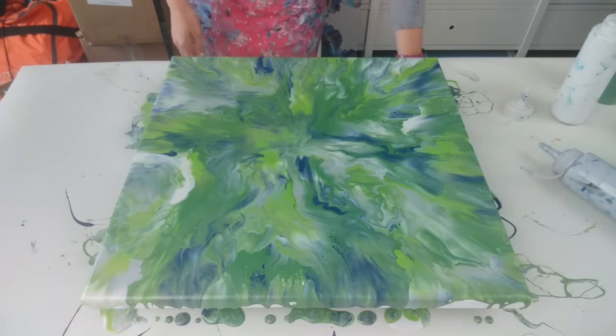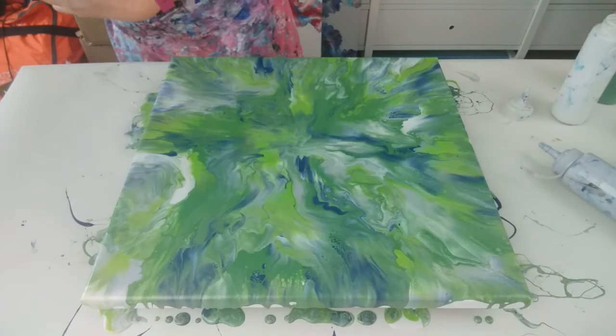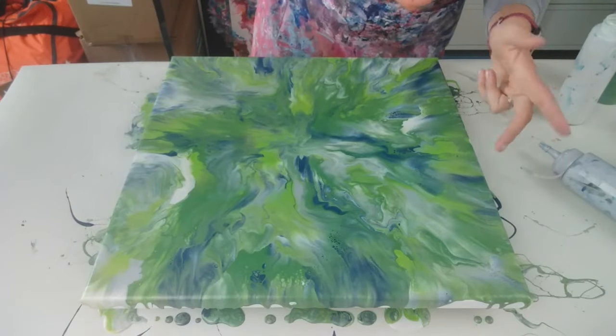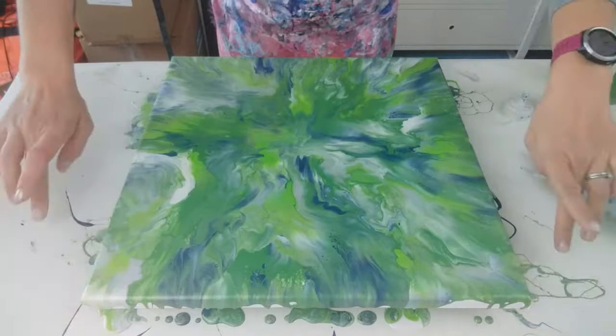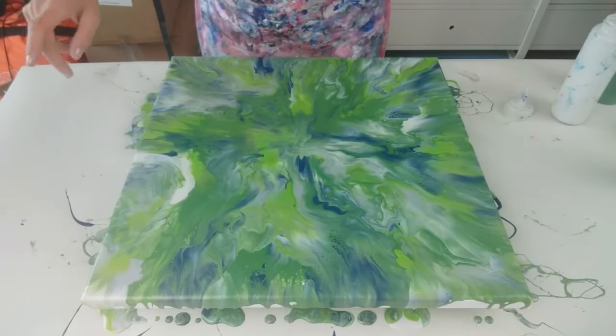There, that's better. Right, and now I'm just going to go around all the edges because it's very drippy. And just dab in, you'll see if I pull this up yet. Yeah, you can see lots of little gaps there. So I'm just going to go and fill in all these gaps and then I'll be back.